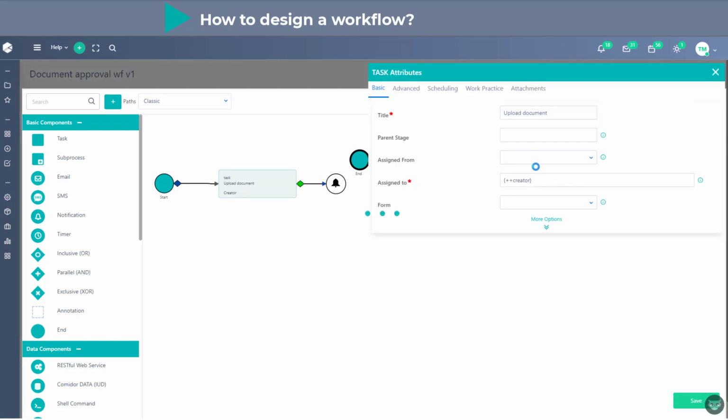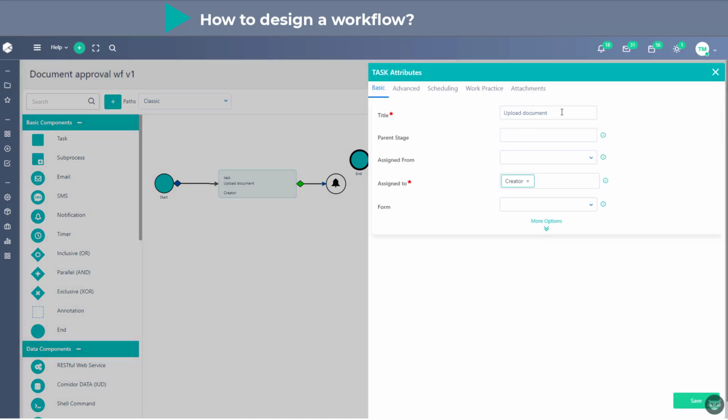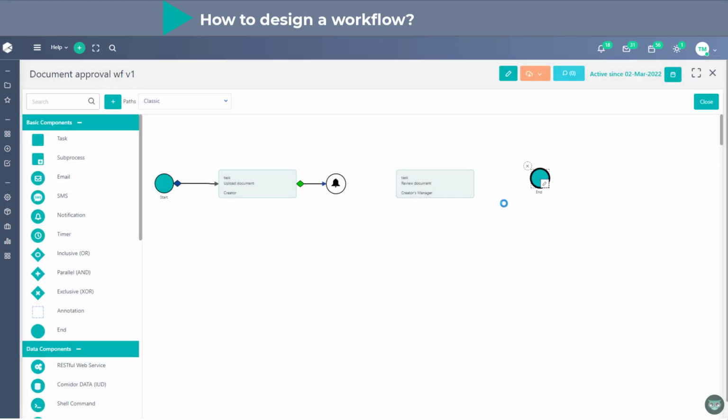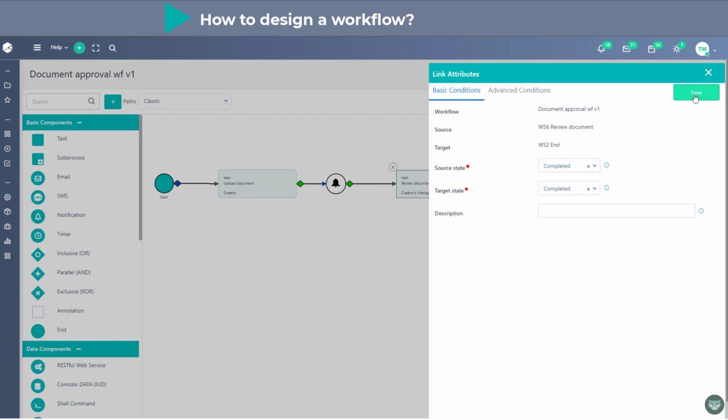Let's edit it. Review document, and this is going to be by the creator's manager. I will click save, so my changes will be stored, and then I will make the last connections from the notification to the second task and from the second task to the end.